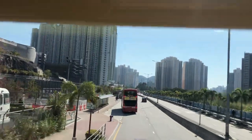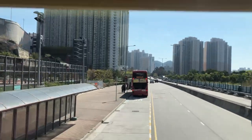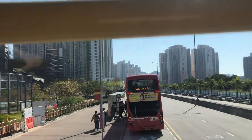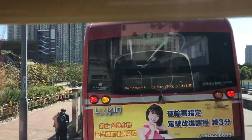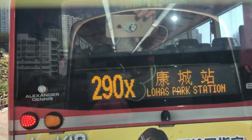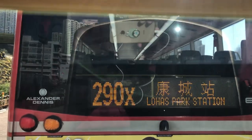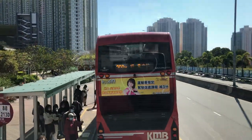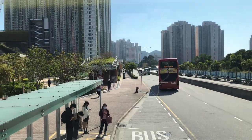T90X, that route was pretty miserable actually, but it's actually pretty fun. It goes from Chin Wan West Station all the way to Lotus Park Station, which is literally from the west side to the east side. But not that west because it's technically not all the way to Tuen Mun, but I've taken the full journey once, it's pretty fun actually. But it's 1 hour and 30 minutes plus for the whole journey, of course. The 290 series is dreadful here actually. It's one of the nightmare routes, but that one is okay.